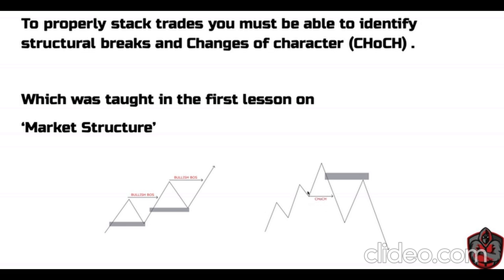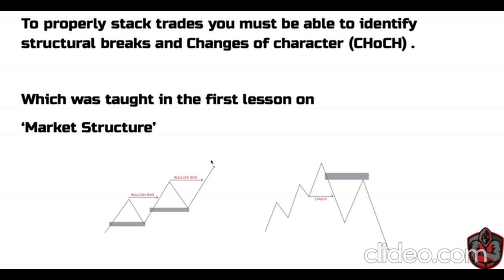Now once we get that, that's when we start to look for a supply zone to then continue the sells over to the downside. Whereas in this example, when price breaks the high, we then identify a demand zone and wait for price to pull back into that demand zone to continue the wave over to the upside.